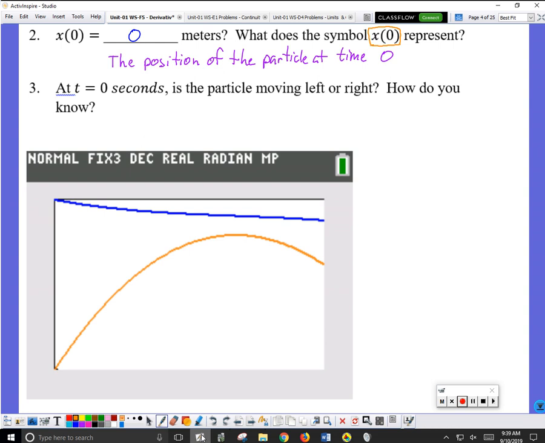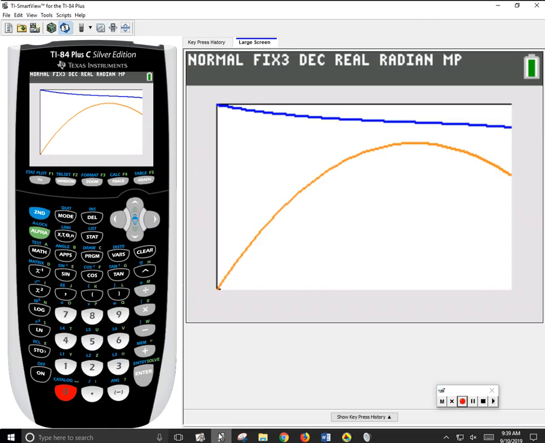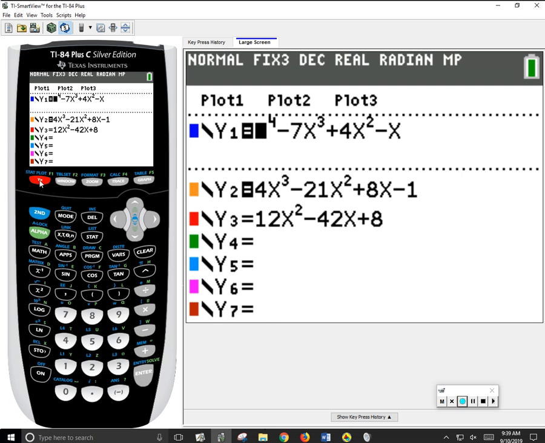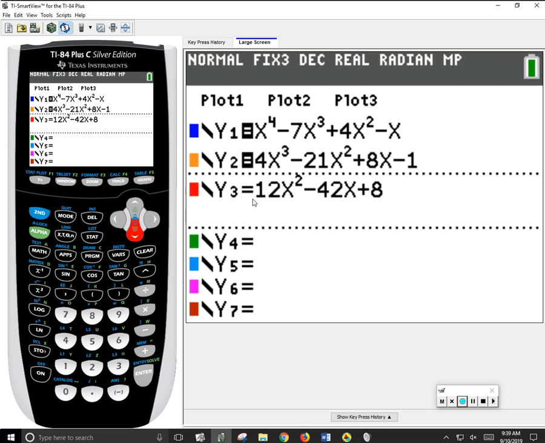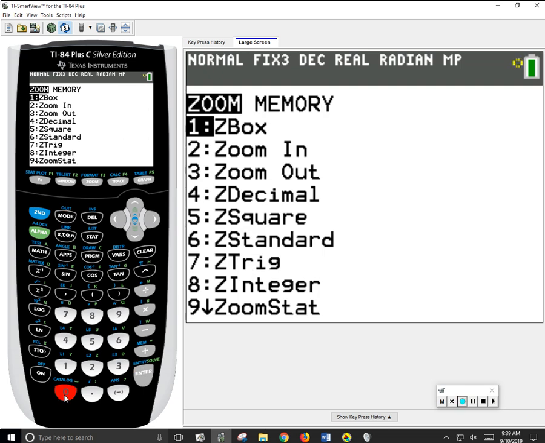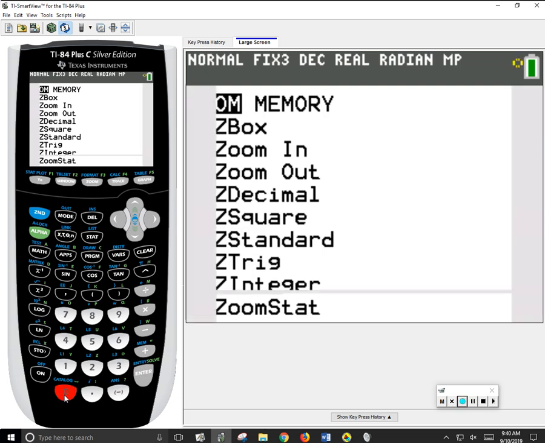So what I did is on the calculator, I went to y equals. The equal sign tells you whether or not these will plot. So I went to this one, like that, so I'm highlighting it. Then pressing enter would turn it back on, and I just turned it off. Now I want the graph to readjust itself, so that's why I do zoom fit again. Does that make sense? Cool.